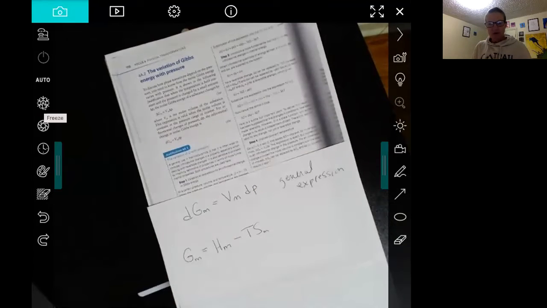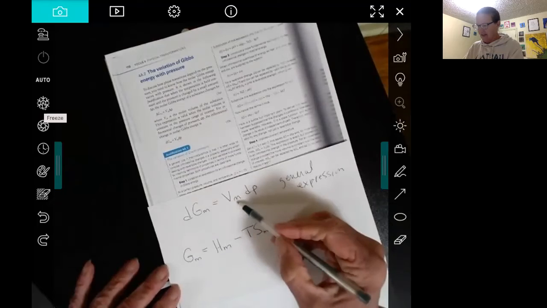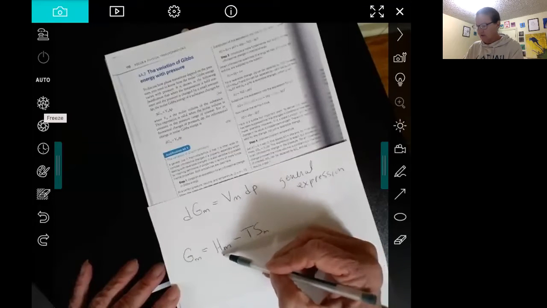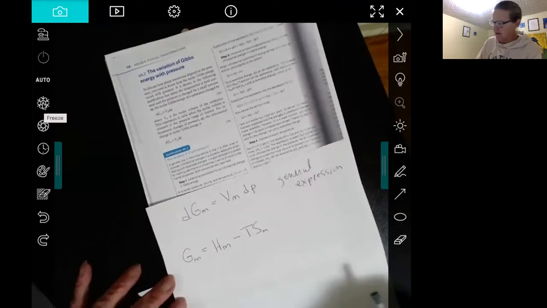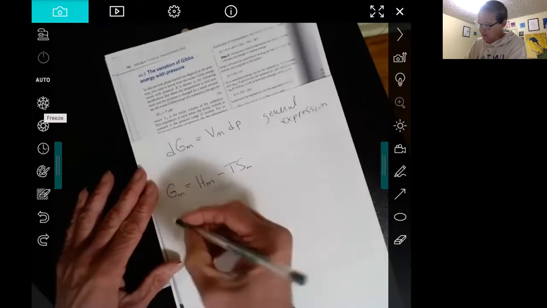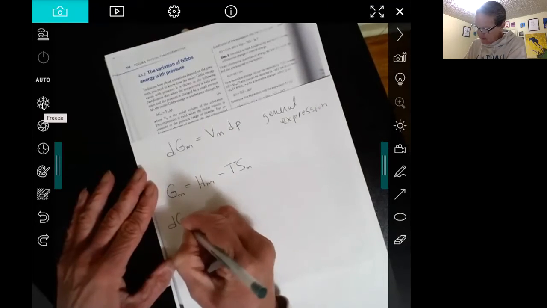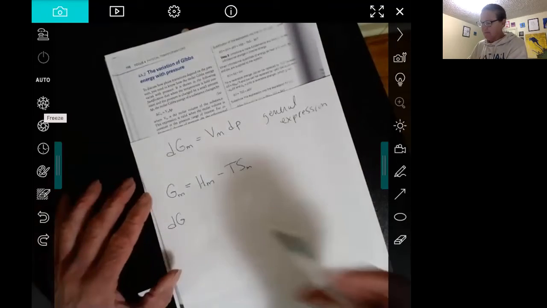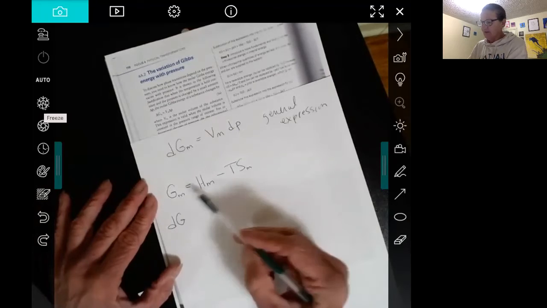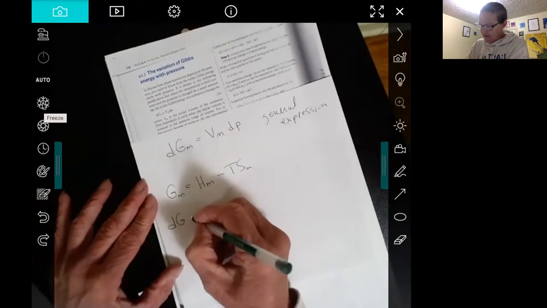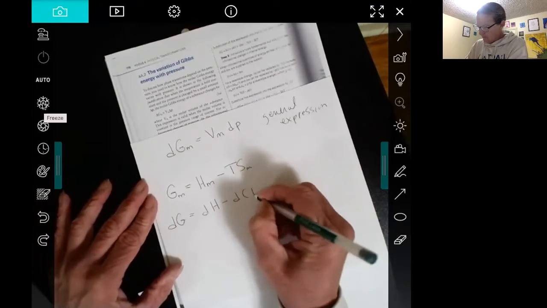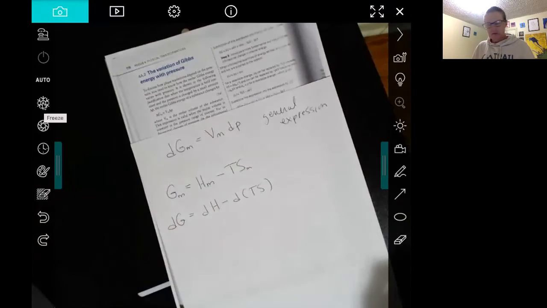And so now we want to take that into a differential and then figure out how in the heck do you get volume and pressure into this function that starts out as a function of enthalpy, temperature, and entropy. So the first thing we want to do is, and I'm going to drop the molar because this would be true whether it's molar or not. So if Gibbs free energy equals H minus TS, then an infinitesimal change is also equal to each other.